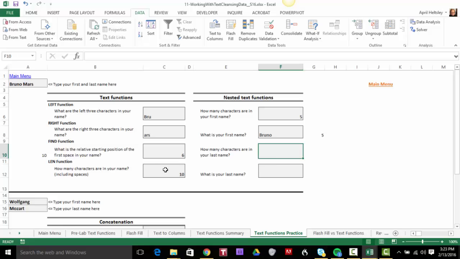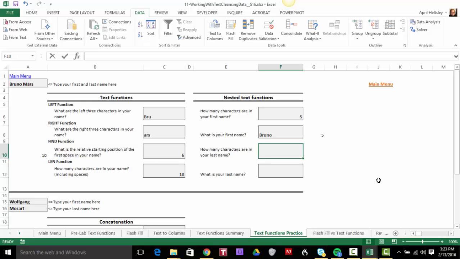Interesting. We've got the LEN function over here, which tells us all the letters. We've got how many characters are in your first name, which is 5. We can actually use that information with the RIGHT function to figure out how to return it, and then use both of these to figure out how many are in the last name.